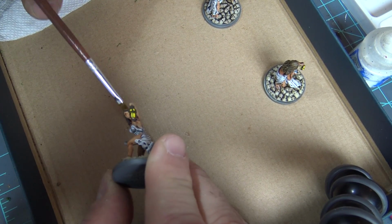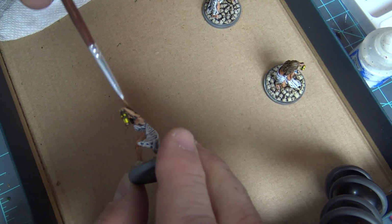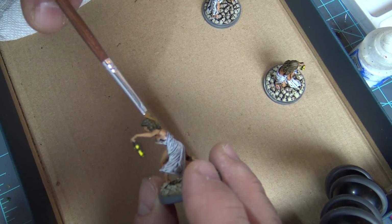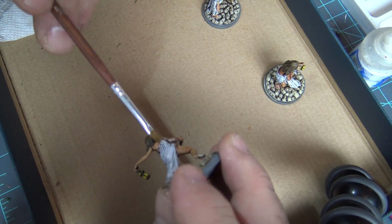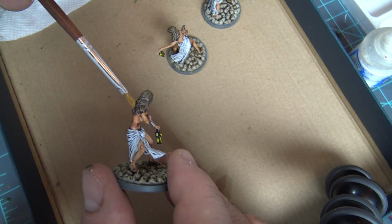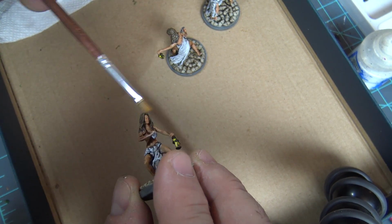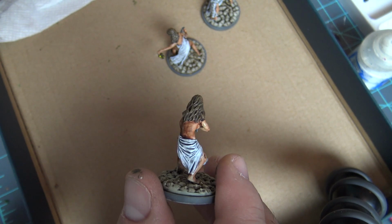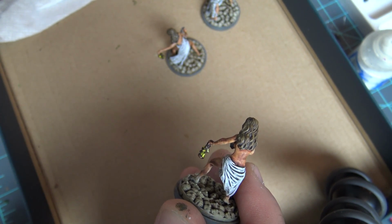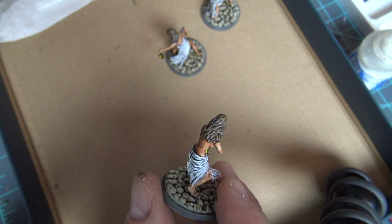Now we've got to fix her face and a bunch of other things that we're going to do, and really try to pronounce some of the features that she has. And as you can see, I've already done this girl here, and you see how it all just kind of stands out. Now her hair, when the light hits it, okay, she has dark hair, but it's more pronounced. And that's what we're looking for.